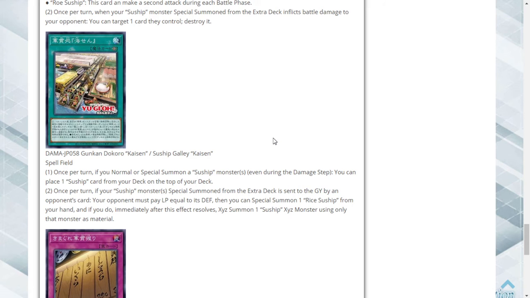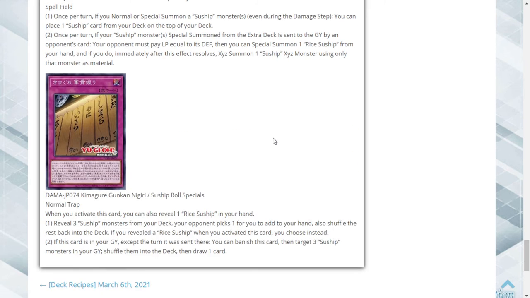So, next up is a trap card, and it's the last, possibly least, who knows, we'll find out. When you activate this card, you can reveal 1 Rice Suship from your hand, reveal 3 Suship monsters from your deck, your opponent picks 1, add it to your hand, shuffle the rest back. If you revealed a Rice Suship when you activated this card, you choose instead. Okay, so you don't have to activate it, but you can. Or you don't have to reveal, but you can.